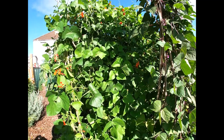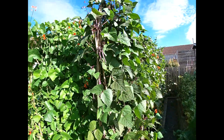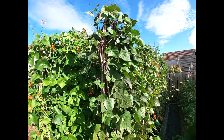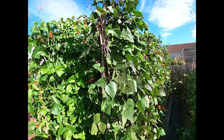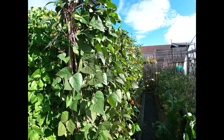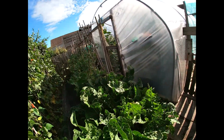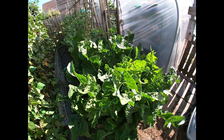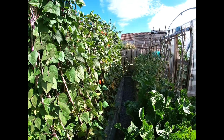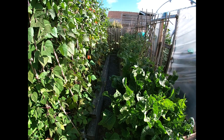These are my runners. So I've got Painted Lady and Polestar. I've got some German beans, which are called Blauhilde beans, and they're a purple fine bean, and they're delicious. And the kids love them because they change colour. So I've got some horseradish. Sorry about all the jiggling, guys. But you did say you wanted to see around the garden.